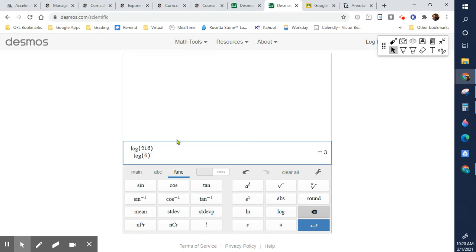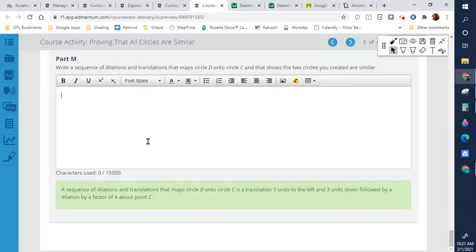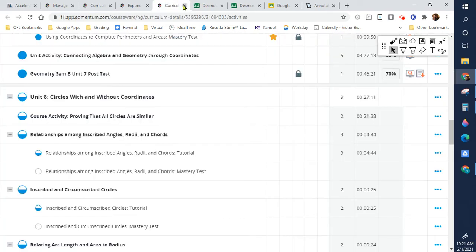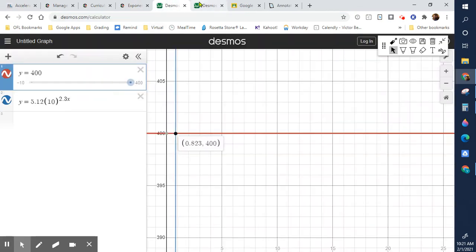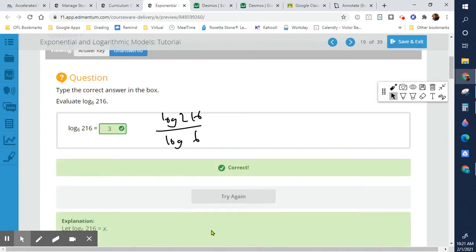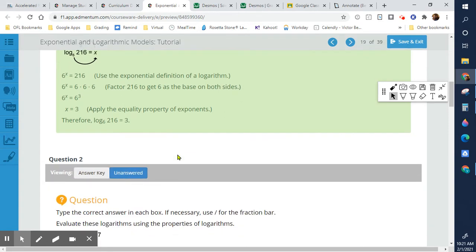So that tells me that 6 times 6 times 6 should equal 216. Let's double check that real quick. 6 times 6 times 6, again, 216. Wow, it works. So here, sorry, I was doing work with another student. Let me close all this and go back. There we go. That way Desmos is right where it needs to be. All right, so this is going to be 3, which I'm sure you guys saw before I cleared it to unanswered. But again, this is about learning how to do it, not just getting the answer. So let's go back to unanswered.